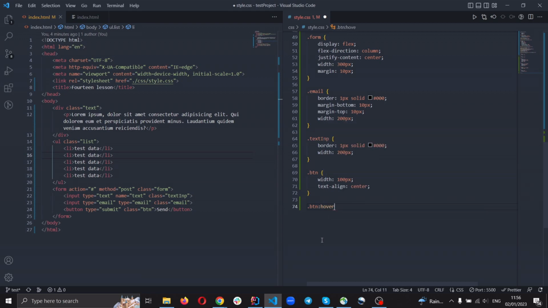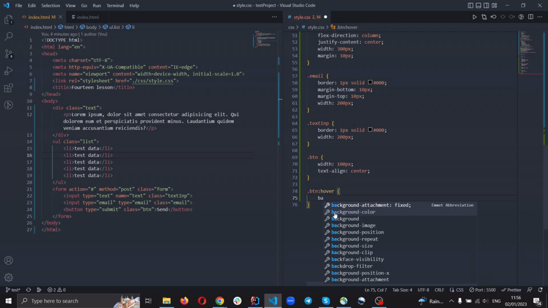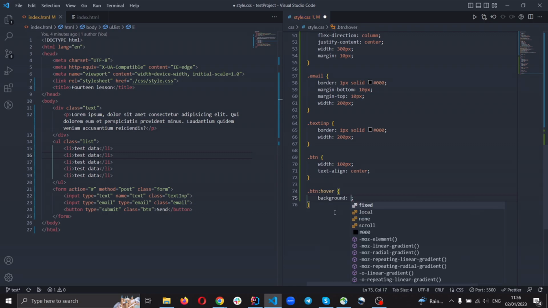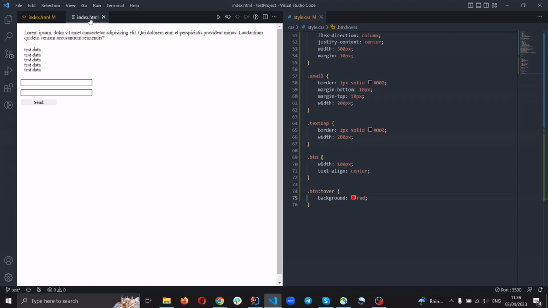like this. And after that we just need to change, for example, the button style when we hover over this element. For example, background will be red, and so when we hover, this button changes the color.